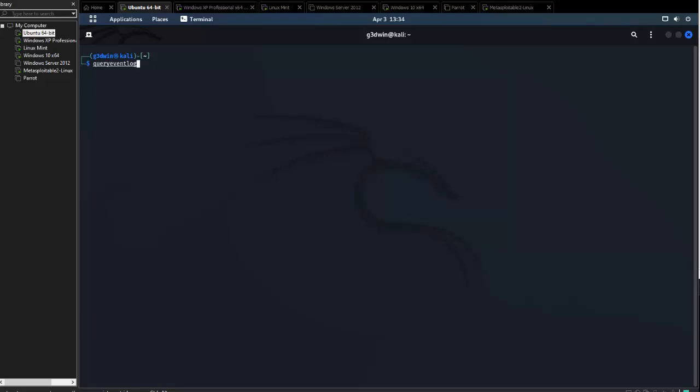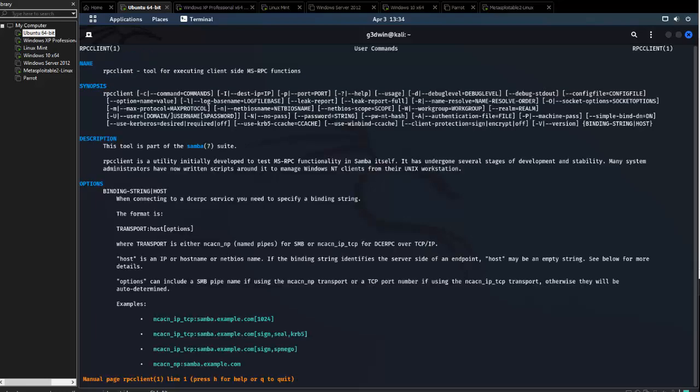Okay, so if you want to get more details about, let's say, any command, you can just type man for manual rpcclient, hit enter, and here we go.